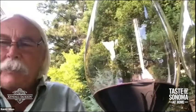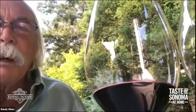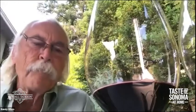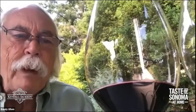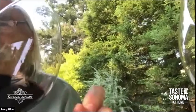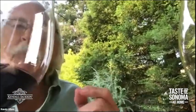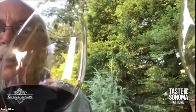We have some great Cabernet vineyards that overlook the Alexander Valley, which is where this cab comes from. Even though the appellation is called the Alexander Valley, all of our grapes are on the mountains, the ridges, the hillsides, and the benches. We have a saying that if your vineyard has a good view, it's going to make a killer wine. You can see there's wonderful color and nice aromatics. I think there's going to be a blueberry floating around in here somewhere, and sometimes you'll pick up blueberries in the aromatics. Definitely chocolate tones, because this has a little bit of Petit Verdot and Merlot, which really brings out the chocolate tones for a Cabernet.